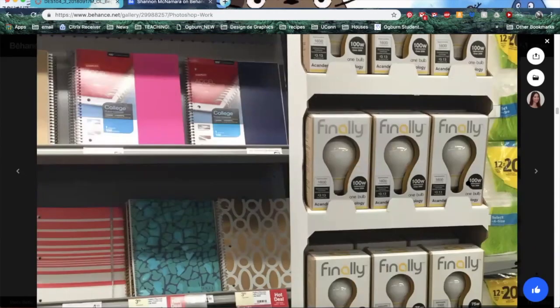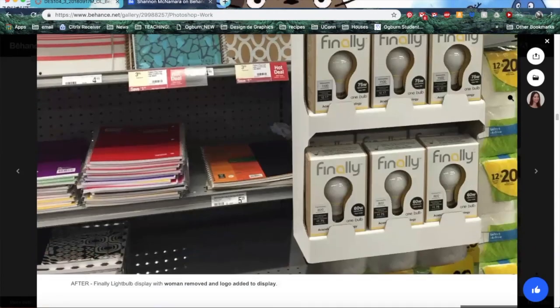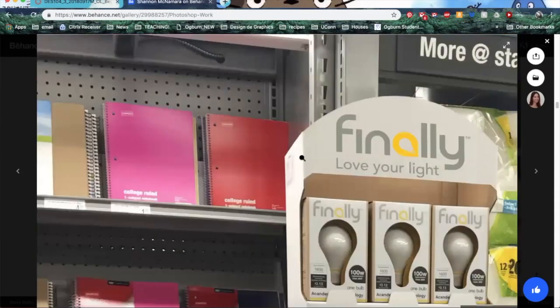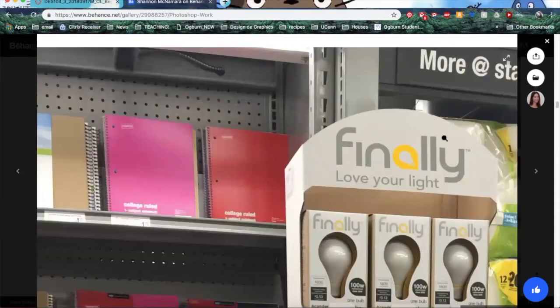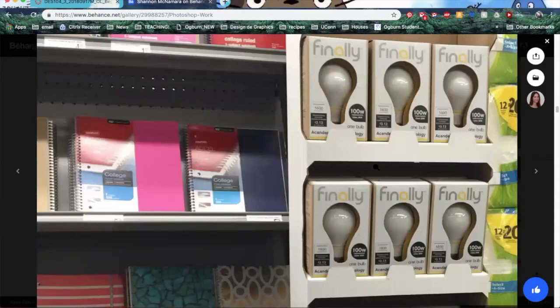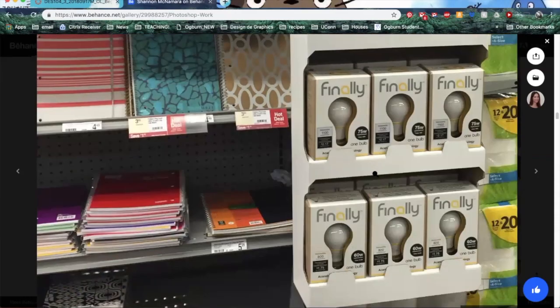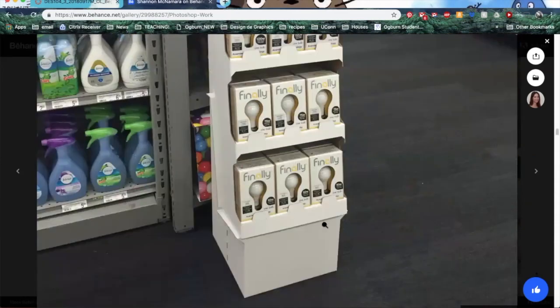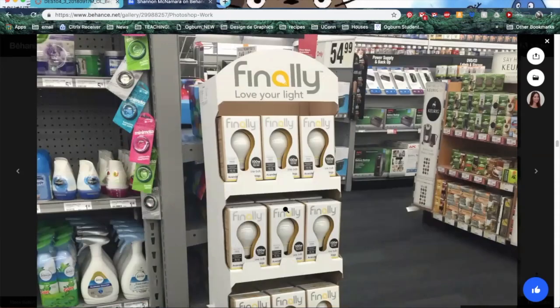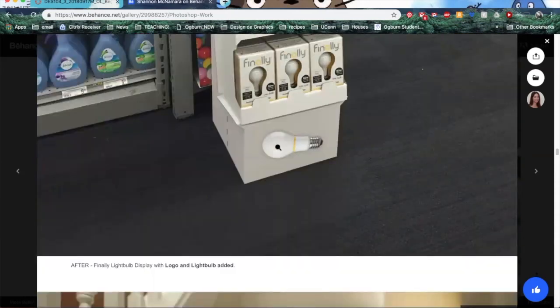So I cropped it in a little bit. And what I did is I added a couple of more of the Bounty paper towels where she was, and it looks like it's hanging like it will. And I actually added their logo to the top of the piece that would be on the end cap, because the logo wasn't there, but they were going to have these specifically printed for themselves. So I made it look like it will look in the store. And then they had one in the store and it did have their logo on it. So I added their logo and I added a picture of the light bulb at the bottom.